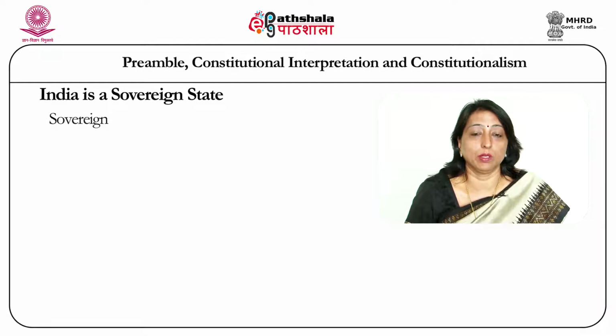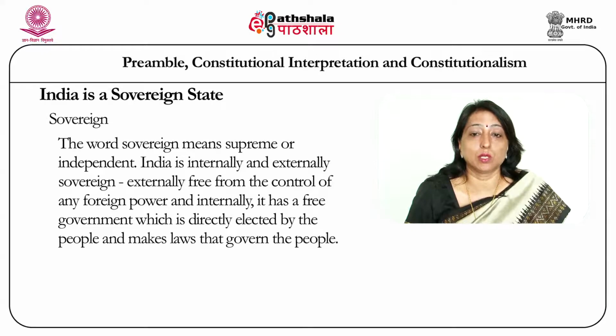The word sovereign means that it is supreme or independent. India is internally and externally sovereign, which means externally it is free from the control of any foreign power, and internally it has a free government which is directly elected by the people and makes laws that govern the people of India. Then the state authority of India is supreme over all men and all associations within India's territorial boundary. This is India's internal sovereignty.